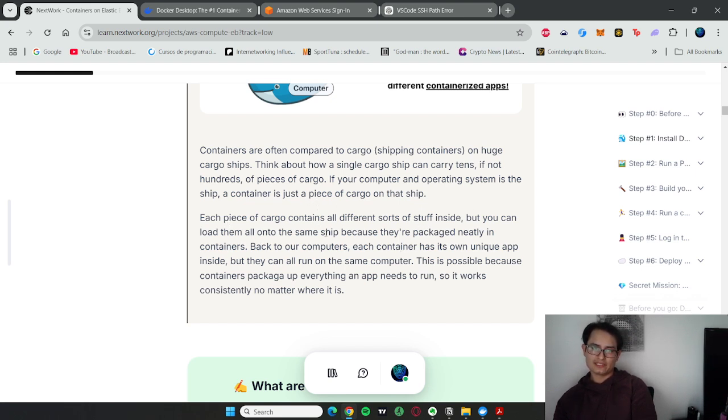Each piece of cargo contains all different sorts of stuff inside, but you can load them all to the same ship because they are packaged neatly and in containers. Back to our computers. Each container has its own unique app inside, but they can all run on the same computer. This is possible because containers package up everything an app needs to run, so it works consistently no matter where it is.